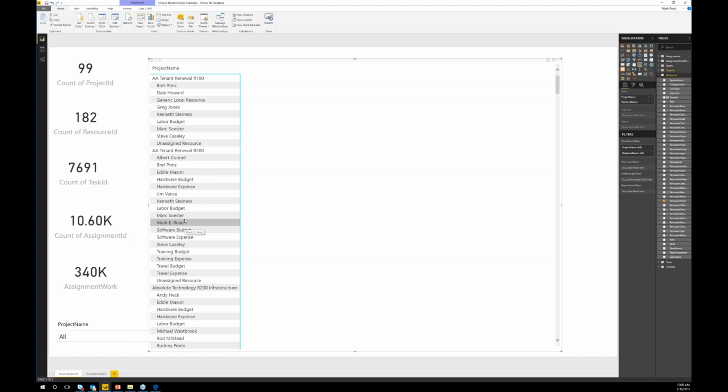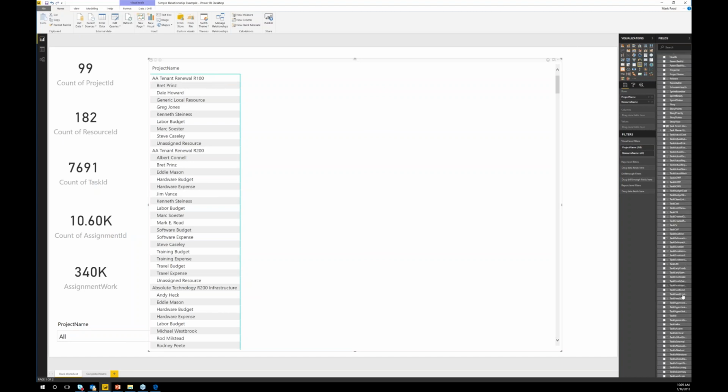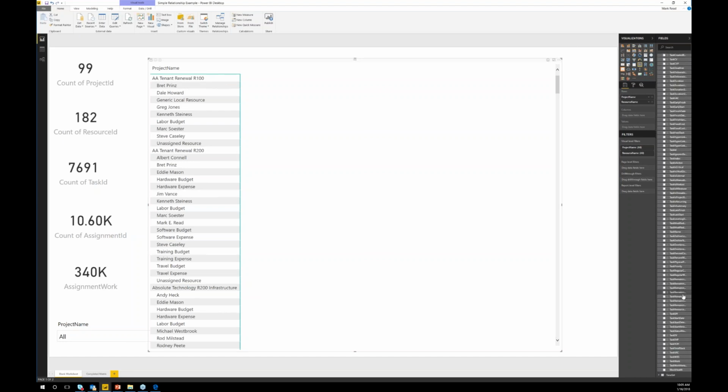Then I've got a different group of people. So this is telling me, okay, I'm actually making some headway here. So this is very exciting. So now I'm going to go down to tasks. And let's pull out the task name here. And I'm going to drop this underneath.